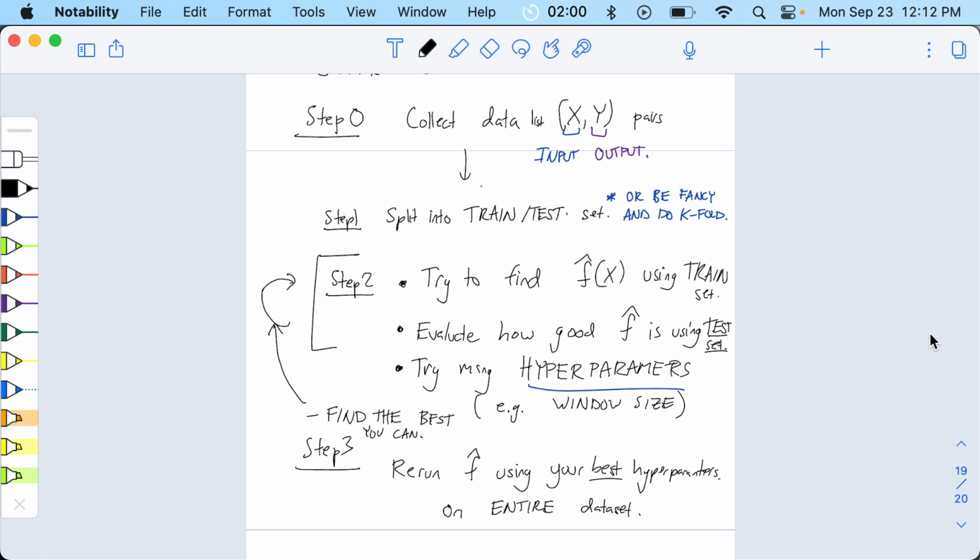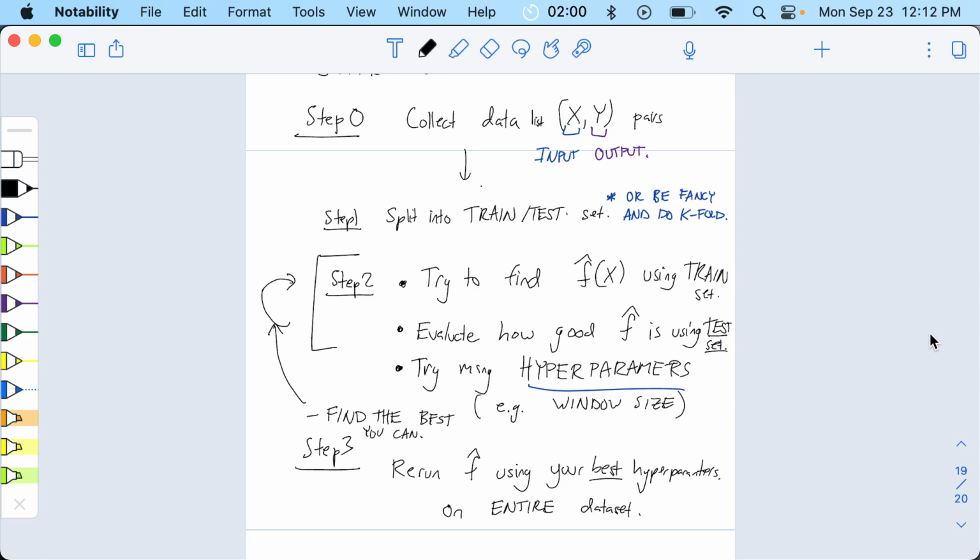Yeah. Sorry, on the last step, when we re-estimated everything on the entire data set, the mean square error for that one is significantly different from what we got as our best mean square error. What happens then? Okay, this is a good point. When you're doing step 2, you're going to have a training error and a testing error. In step 3, you will only have a training error. You will not have a testing error. So at the end of step 3, you don't actually know how well your model will do, right? You have no test error.